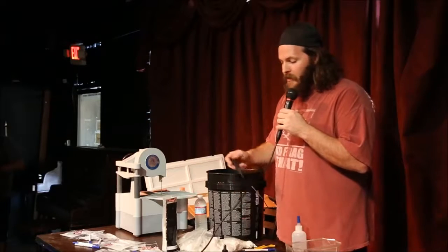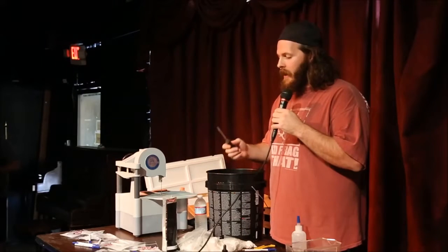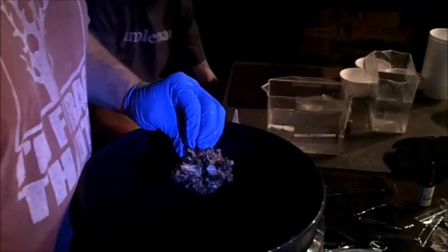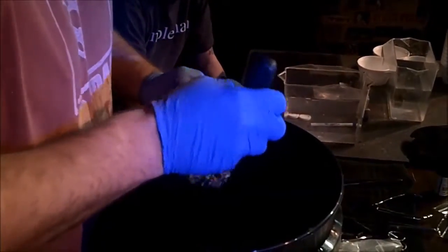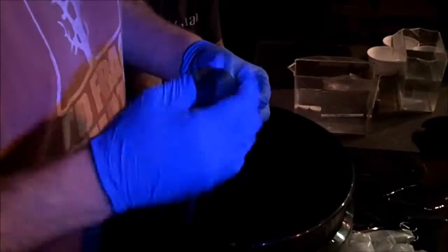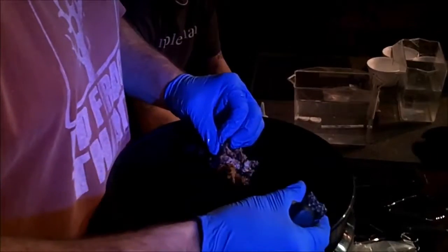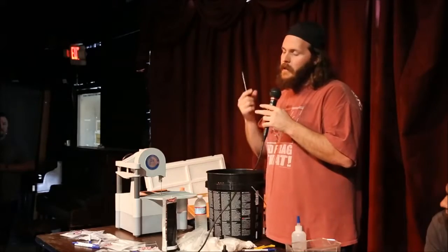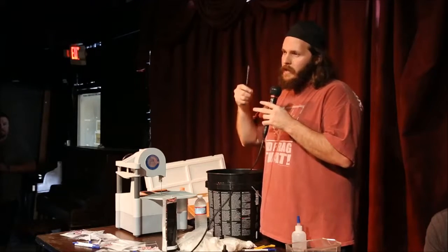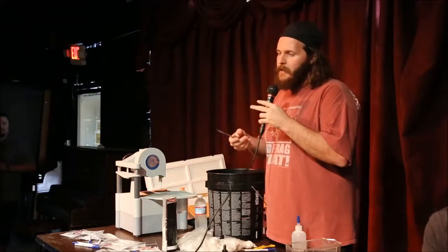And then this is also my favorite tool. I don't ever frag, well, I do if I'm using that, but if I'm just using my diamond bit Dremel, it's a flathead screwdriver. The reason I like always having one of these is, say on an SPS colony, you're cutting a base, but you don't want to cut three arms off it. You can start cutting one, put it through the hole that you cut, and pry it so it breaks off pieces. In my opinion it's a lot more effective for making individual frags with SPS or even softies, even zoas. If you're cutting the rock and you don't want to sit there and Dremel for an hour, you can just start a crack, go in, pop it, and make a bunch of frags a lot quicker.